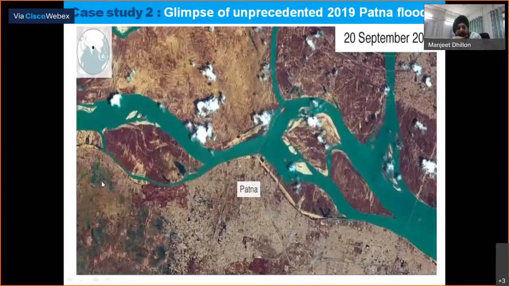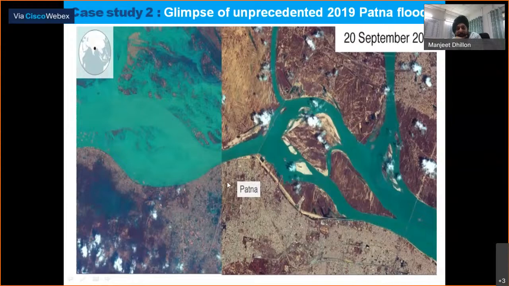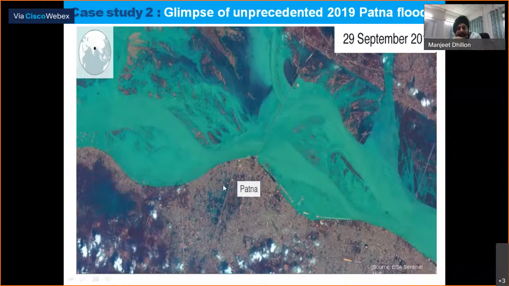And this is what happens in Patna. You can see that in 9 days, in Patna, the low-lying areas were filled up with water. This is what happened after the flood. So basically, we want to show here that the flood in the city of Patna is due to three reasons: flood water rising in the river, so the water of Patna is unable to drain into the river properly; then, of course, drainage congestion within the city; and the rainfall over the city as well. This brought havoc in Patna.